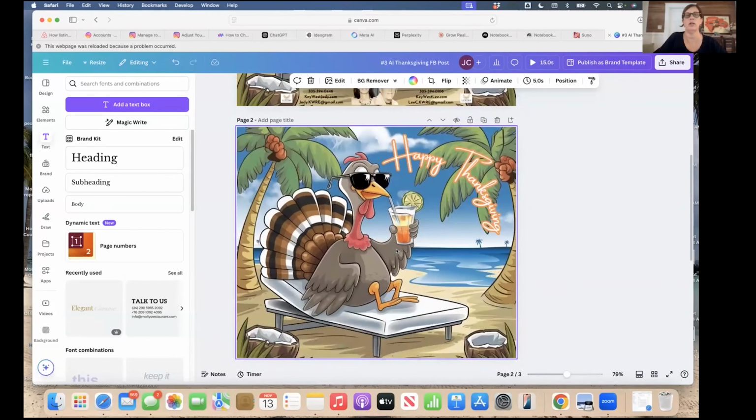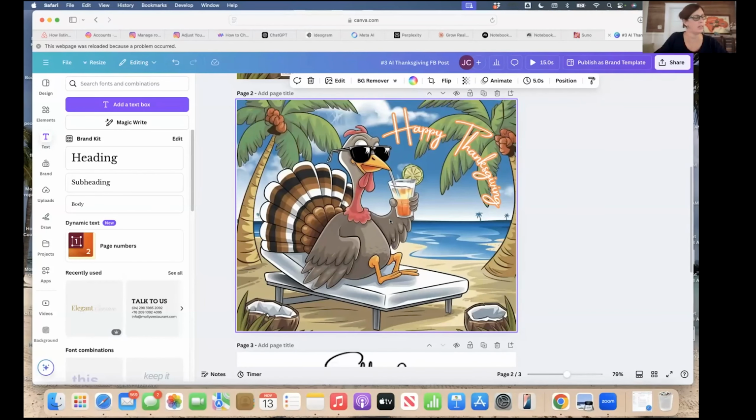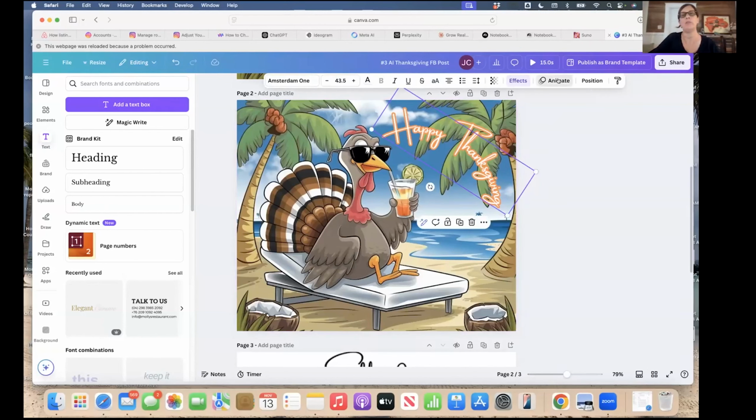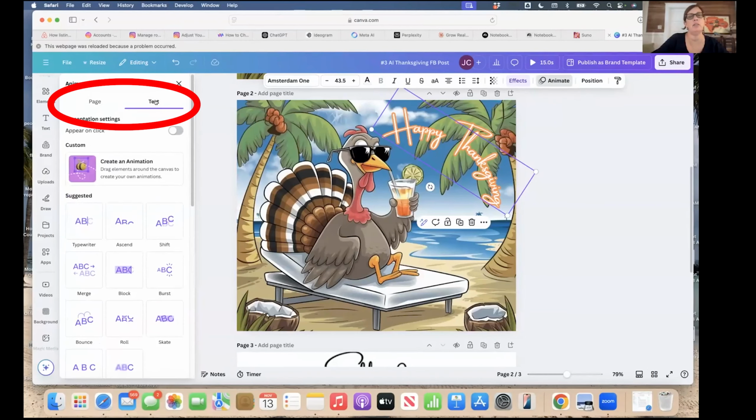So there we go. We have that completed with the different font with Happy Thanksgiving. When I showed you the play button earlier, where you could see the Happy Thanksgiving coming in and coming out like a typewriter, I'll show you how to do that. If we click here, we go over to animate, and then you can either animate the page or you can animate the text.